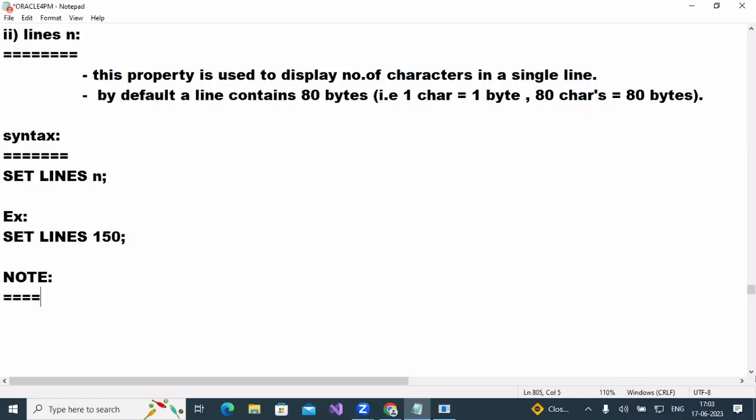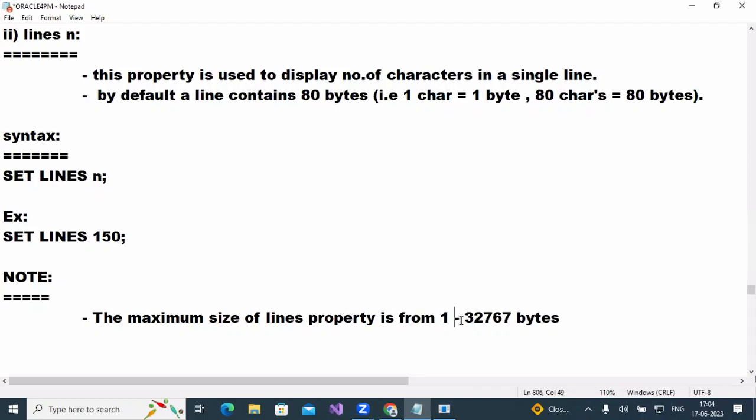Note point: the maximum size of the lines property is 1 to 32,767 bytes. From 1 byte to 32,767 bytes.